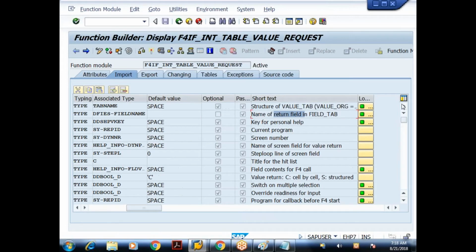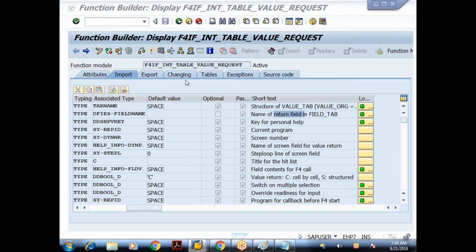Okay, let me make it interactive. Syed, why do I need not check for export parameters? Syed, are you there? Why do I need not check for export parameters? What is the reason?